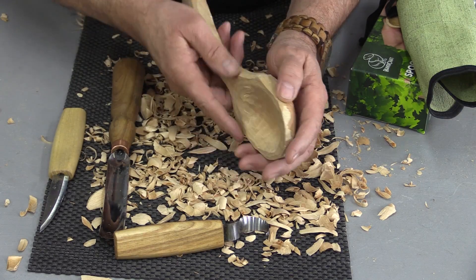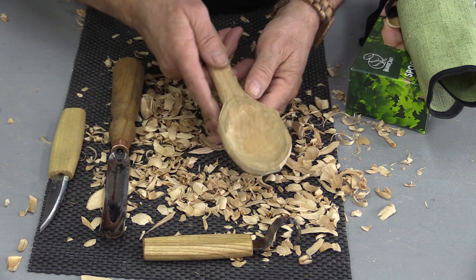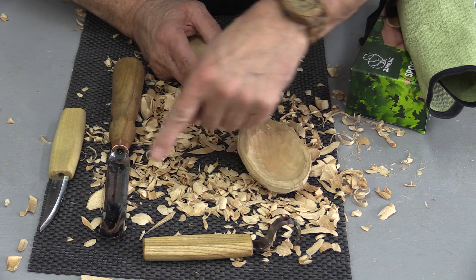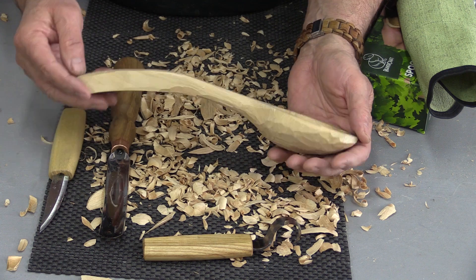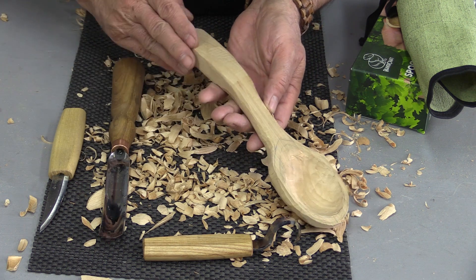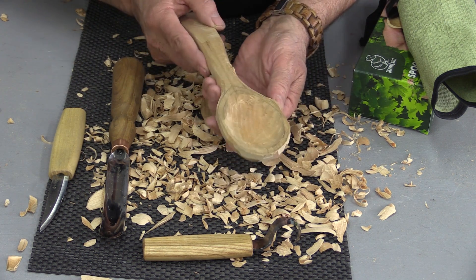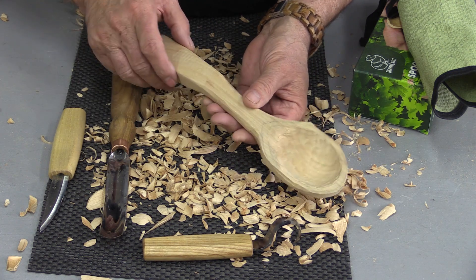And there I am — this is as far as I'm able to get today. I am having some carpal tunnel issues with my wrist and these tools are not helping at the moment, so I'm going to need to take a break. But I'm really happy with how I've progressed. This part here is what worried me most, but with these tools it's just a breeze getting in there and it was fun. This whole project has been fun. I'm learning to take smaller pieces and take my time. It almost reminds me of the whittling I used to do when I was a youngster when I got my first jackknife — and of course the first day I cut myself with it, like most of us did.